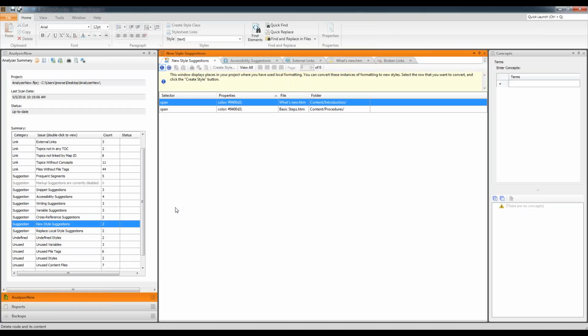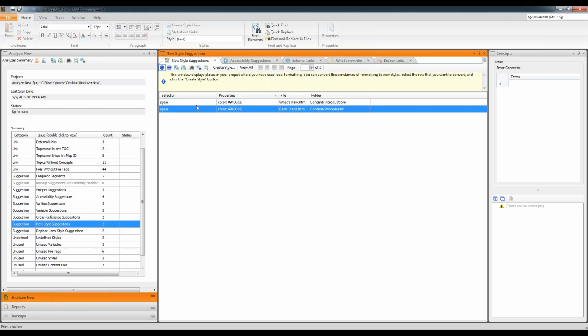So I've highlighted something, and I've gone up to the local toolbar up here, and I've made it bold and perhaps 24 point and a different color, rather than using my style sheet. So what this report's telling us is it's saying, hey, you've got this locally formatted content, and it doesn't match any existing style in your style sheet. So the nice thing about this is that it'll find it, but then because it doesn't exist, it'll let us make a style in our style sheet. So that's what I'm going to do here.